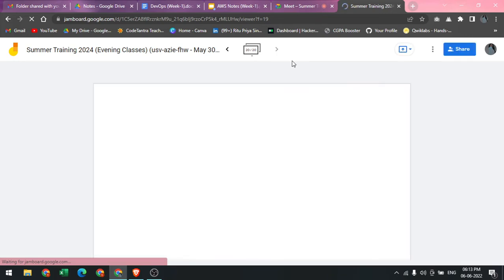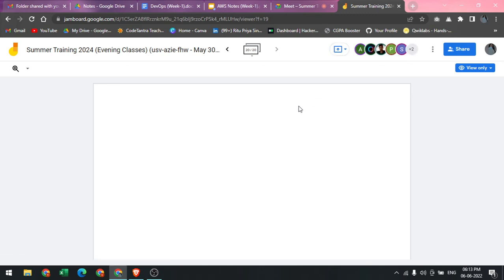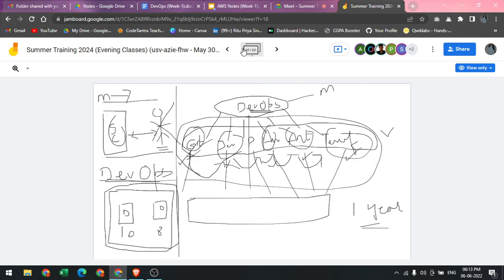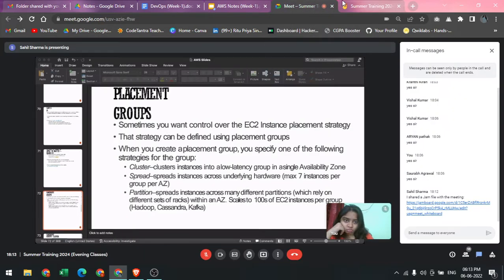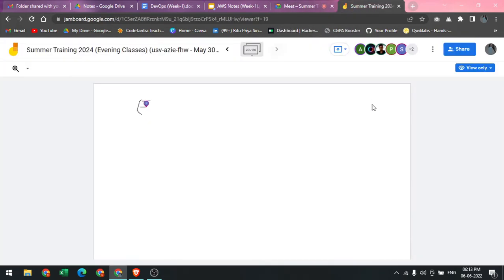Okay, so we are going to start with the placement groups. To better understand placement groups, first of all, we need to understand the EC2 instances that we are creating. These EC2 instances depend upon different parameters, like, for example, cluster, spread, or partition.